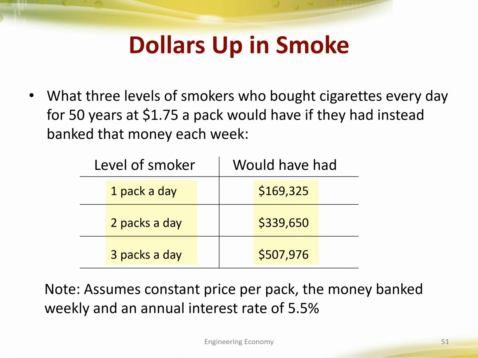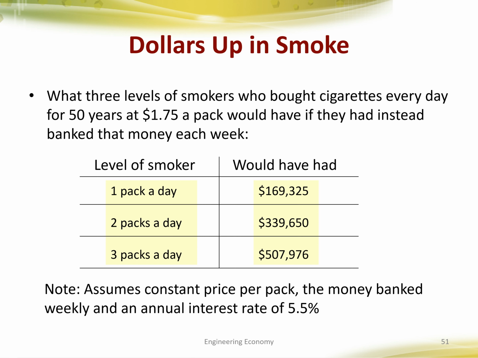Another example that we have here is an interesting one. Sometimes we tell people that if you start to save money frequently for a long time, it will accumulate into a large sum. It's not just the accumulation. It is also the interest that is included and compounded over time. So let's just take this cigarette smoking case.